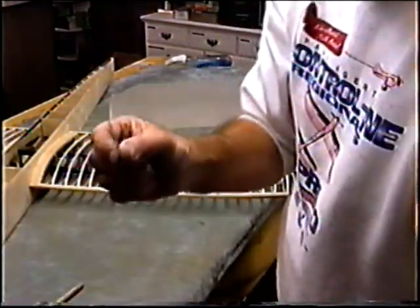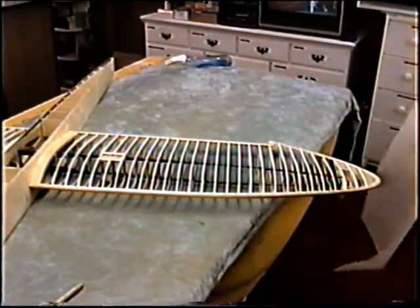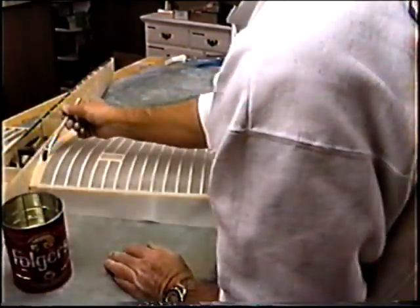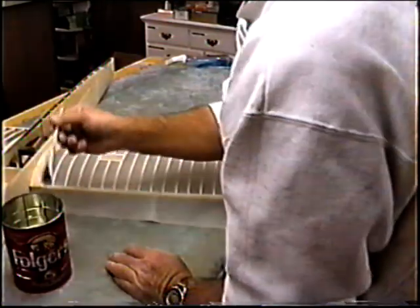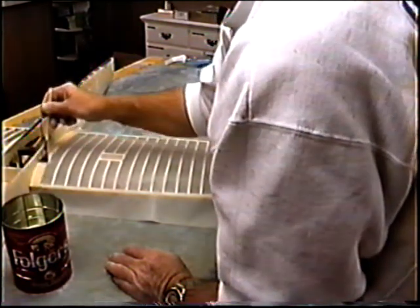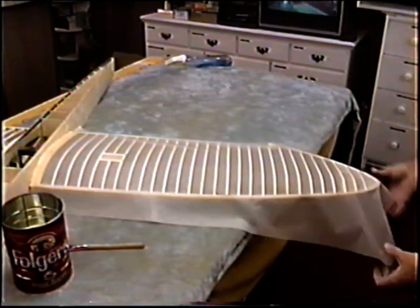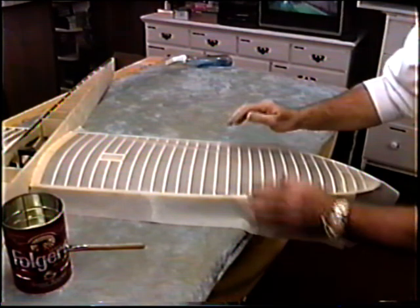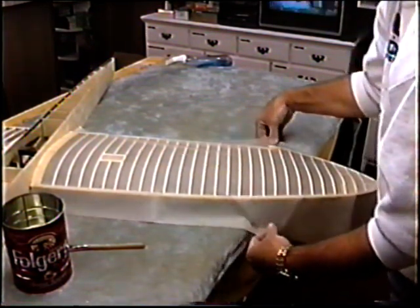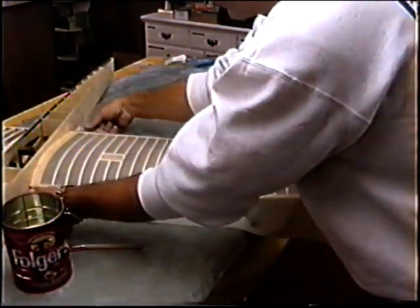Okay, you always want to have a nice new blade handy. And there's a lot of different little techniques, little different ways you can do it. I just feel like if you can get one end down, you can kind of work your way out. You don't want to get any over into the open bays if possible. It's safe to assume you're always going to have a few little baby wrinkles in it. You'd like to minimize them, of course. Or if you have none, even better.